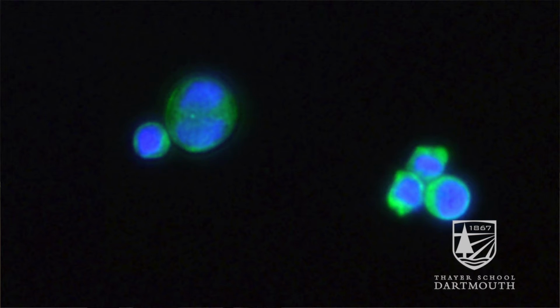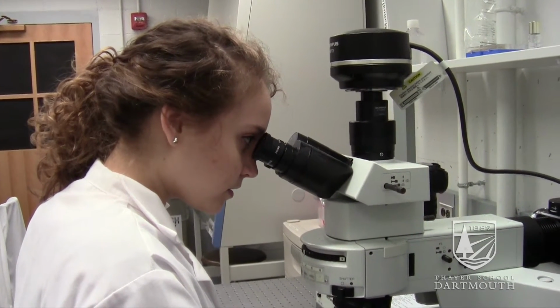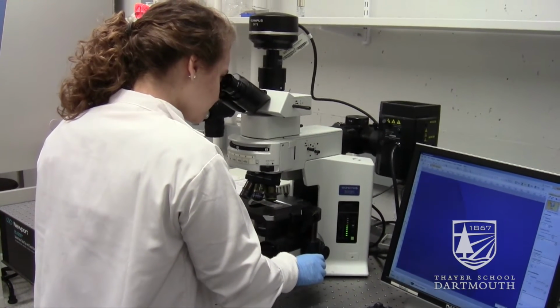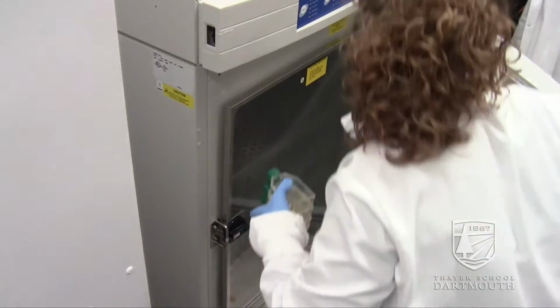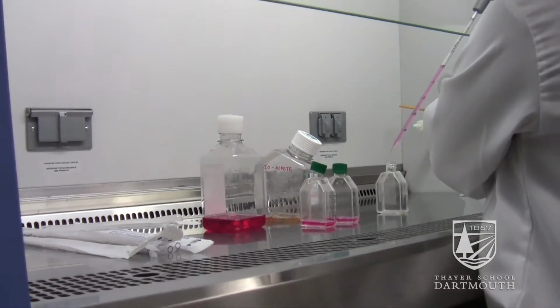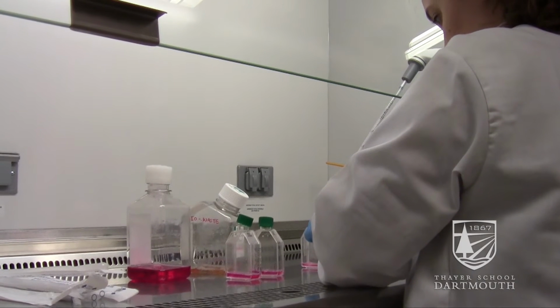The idea behind this is that if you can harvest these CTCs out of the bloodstream, you can run analysis on them, you can get an idea of diagnosis, prognosis, all sorts of things for the patients without using invasive biopsy techniques. You don't have to physically cut away from a tumor source, especially if it's somewhere that's very difficult to reach in a safe manner. The idea is that you could just draw blood instead and use that to do a lot of the testing that you may have needed more invasive techniques to do.